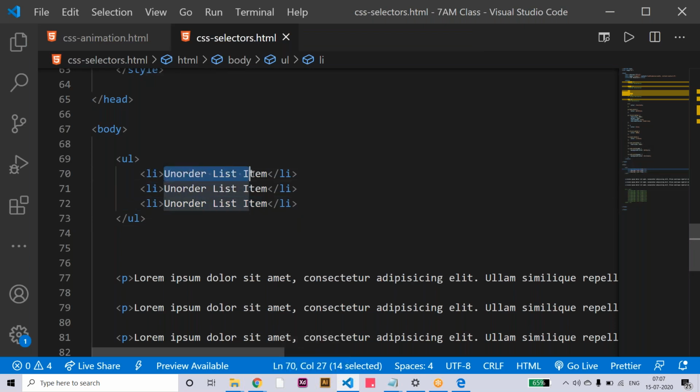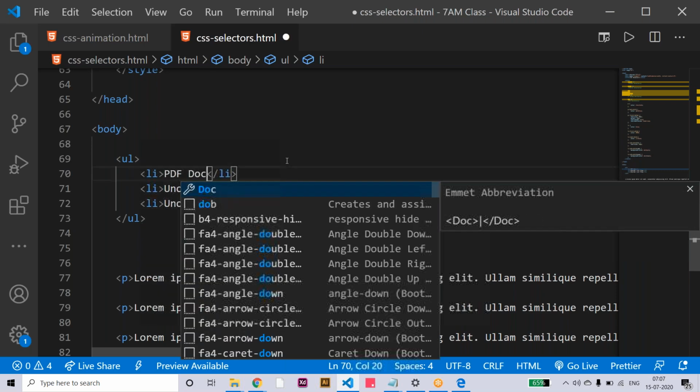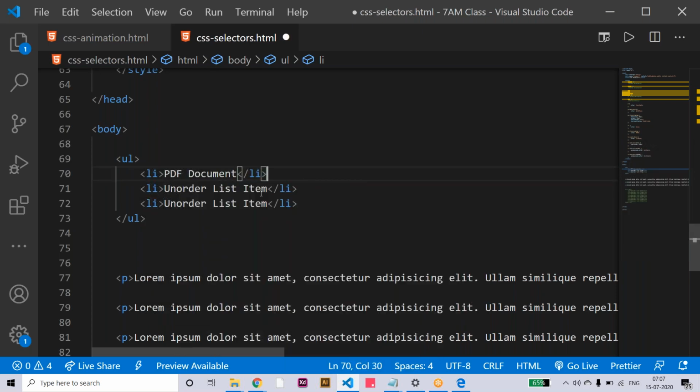Let's say here the PDF document, and some other format documents.